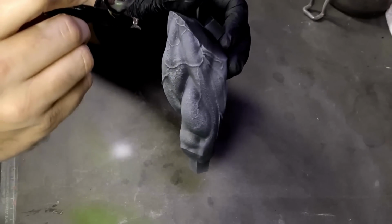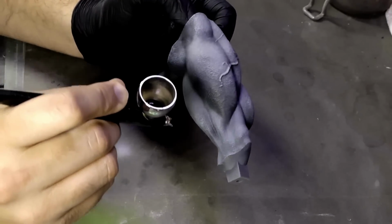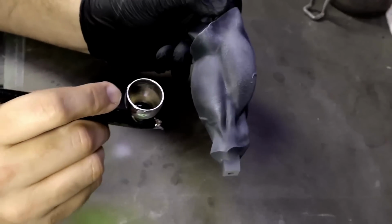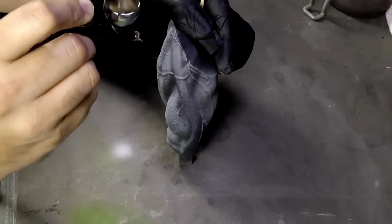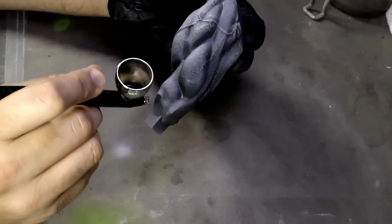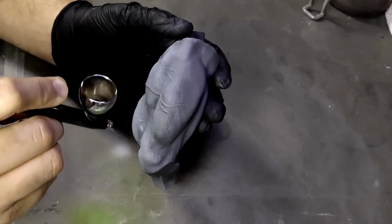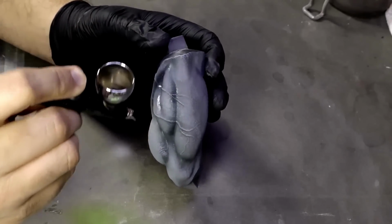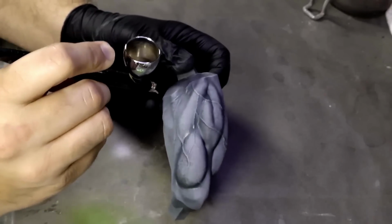And what that's doing is it's creating contrast between our base coat and our highlights. And it just makes it feel bigger than it really is. Because remember, we're painting a miniature model. So light is going to hit a miniature different than if Skeletor was standing right in front of you. So the idea is to create a little bit of excessive contrast, if you will, because it makes it feel like it's full size, like real life.